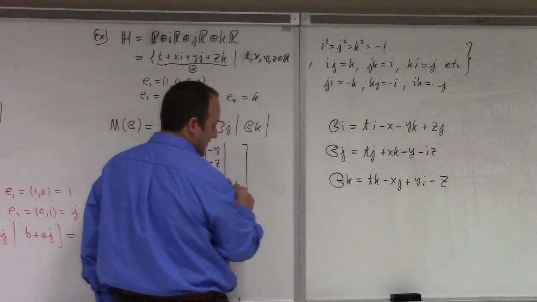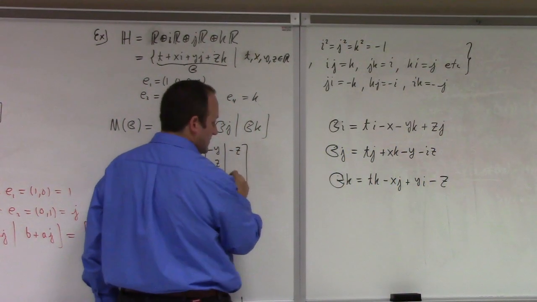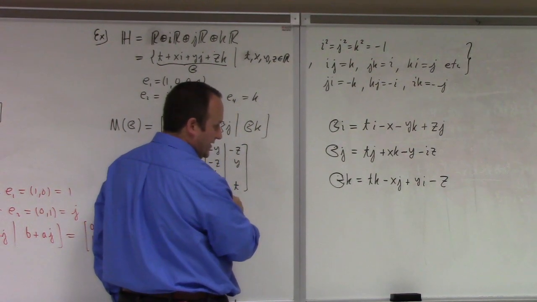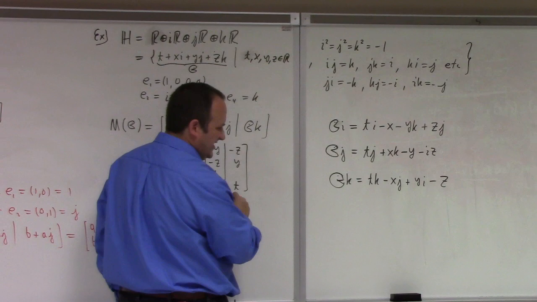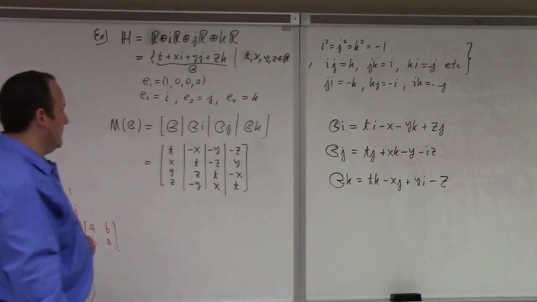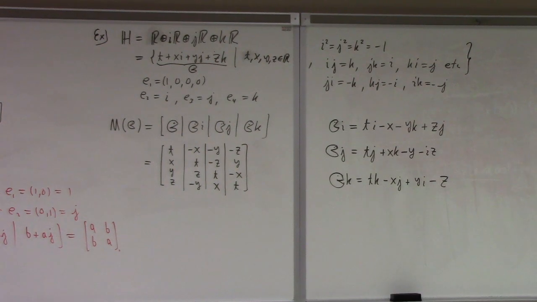All right, so what we got is we got ourselves a minus z, we got ourselves a y here, and we got ourselves a minus x here. So there you go. That 4 by 4 matrix represents a quaternion. If you study the matrix multiplication of such sets of 4 by 4 matrices, they will be isomorphic to the quaternions as an abstract number system.